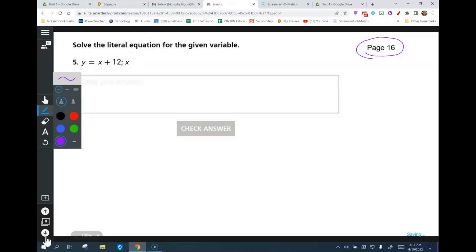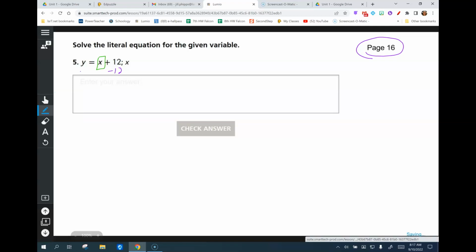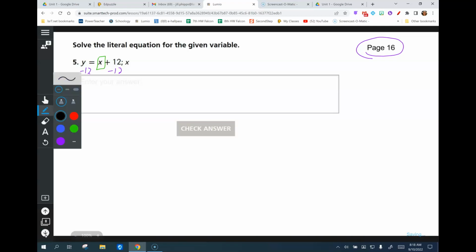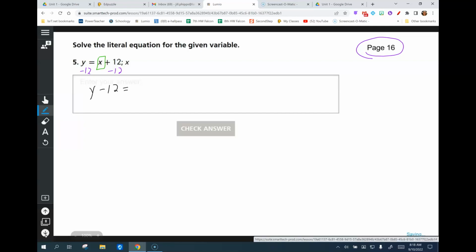So what we're going to do is indicate a variable. We want to get x by itself. So we're going to solve for x. So how is x connected to 12? It's connected by addition. So now I'm going to do the operation to get it off of there. I'm going to subtract 12 from both sides. Now this is what throws students off, is they're like, well, I can't take 12 away from y. You're right. So you just write it as y minus 12 is equal to x. And bam, you are done. That's all you do. Okay? Pause if you need to. Rewind if you need to.